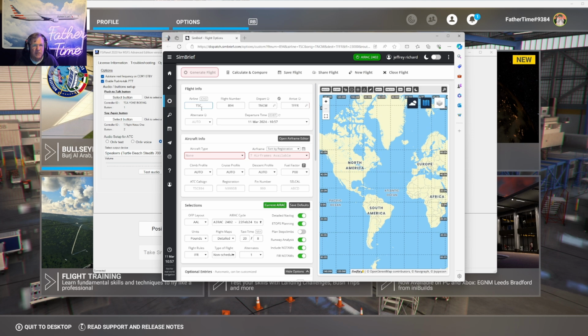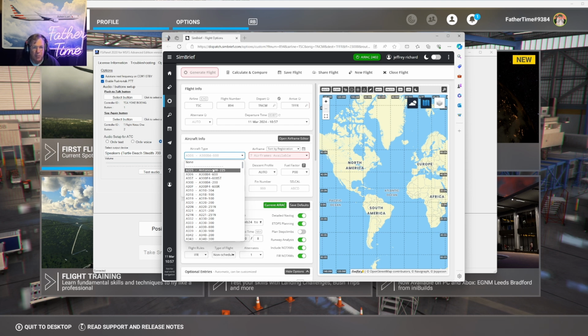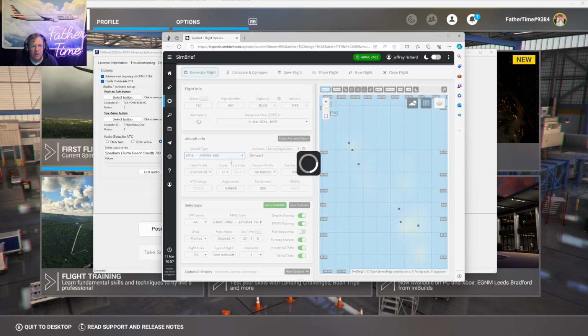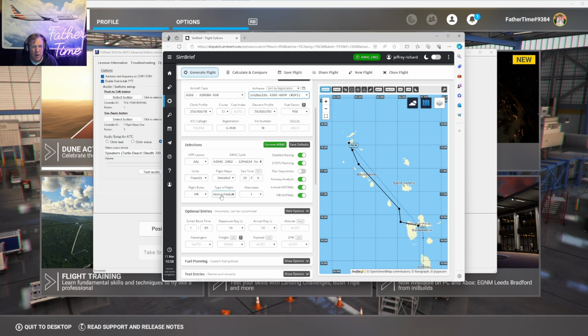Generate flight. This is Air Transit Flight 894. We're going to put in the aircraft type. I'm going to use the A300-600. One of my favorite airplanes when the days were. I'm going to use the passenger version. I'll show you why in a minute. And any builds, fuel burn program. We need to be on runway 10 and runway 12. Runway 10, runway 12. So that's why you use it.